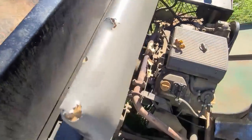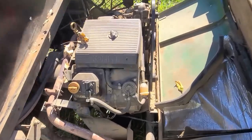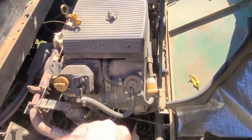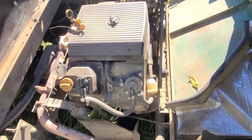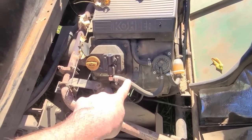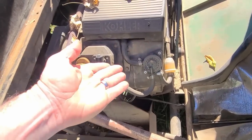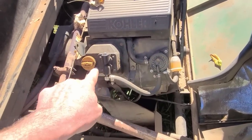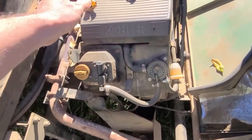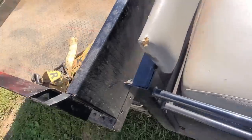Okay. Guys, quick Willy update. It's been great with this fuel pump here. The circular, that's a vacuum pump versus the mechanical one. I just grabbed the suction off of the mechanical, plugged the other side, boom, into there. It hasn't given me one single issue since I've changed it. So, yeah, I'm not using a mechanical again, that's for sure. It's been going great. All right, let's start her up.